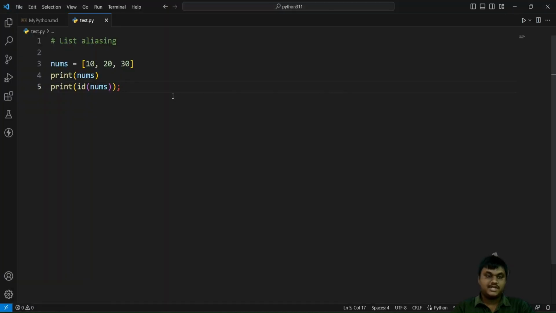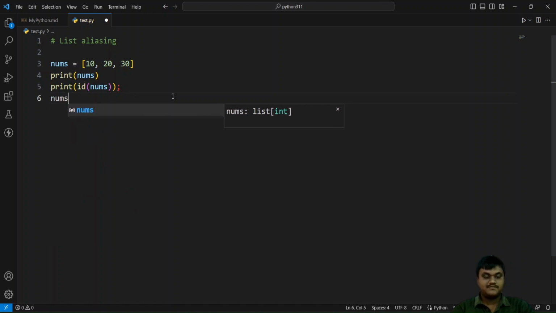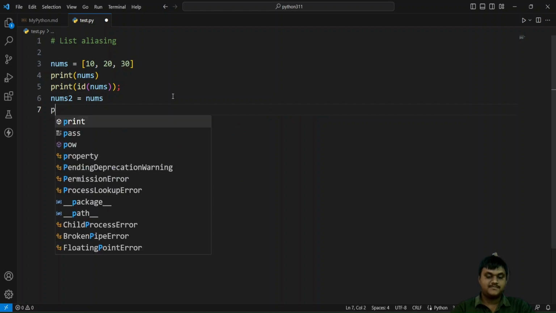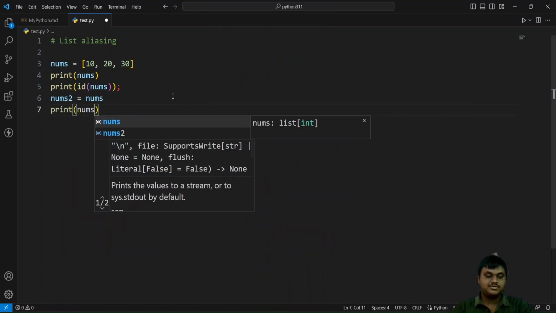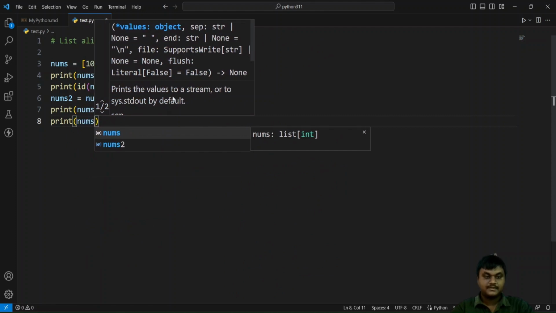If I want to give an aliasing name to nums, I'm giving nums2 is equal to nums. I'm giving aliasing names. I want to print nums2 and id of nums2.